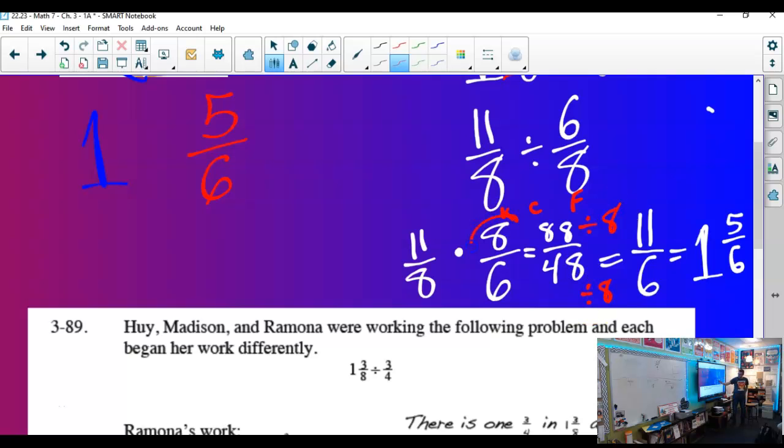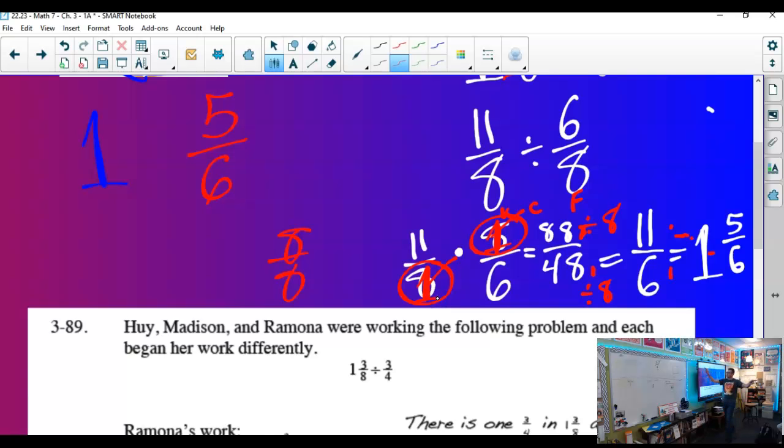Or back here, we could spot an 8 on top and an 8 on bottom. What does an 8 on top and an 8 on bottom make? Well, what's 8 over 8? 1. So these can wipe each other out. And that's how we jumped to 11 over 6. Sorry, I should have written my work. What happens after the 8's wipe each other out? Then the 11 is just on top and the 6 is on bottom. Because this is 1. Really, it becomes 1 and this becomes 1. Because 8 over 8 is 1.